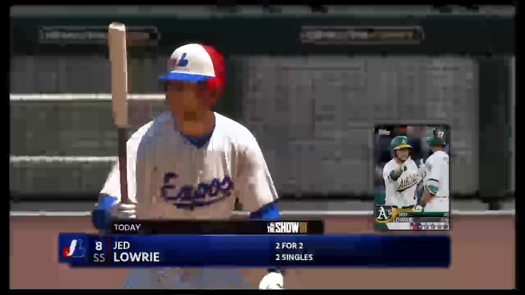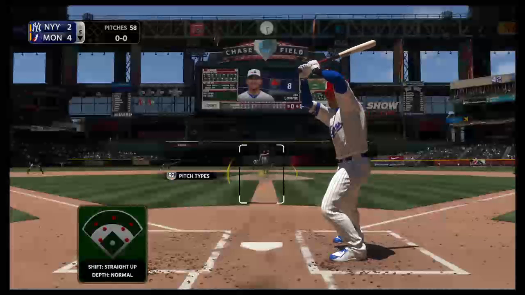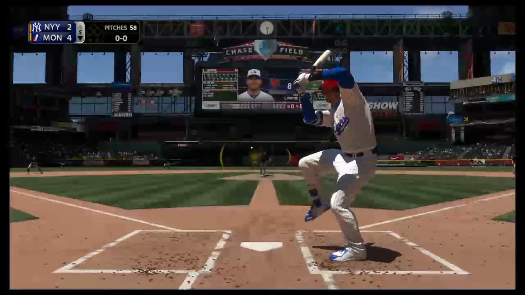Striding in, Jed Lowrie. 2 hits and 2 trips for him thus far. The shortstop, Jed Lowrie. Here's the first pitch to him. This is foul right side.